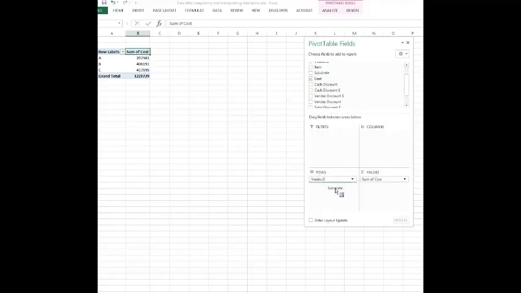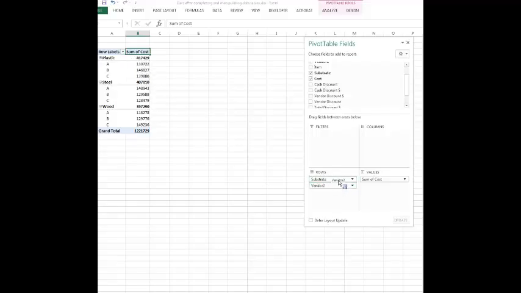So watch what I do here, and you'll see that it summarized all the steel, the wood, and the plastic that I bought from each of the 3 vendors. Depending on what you're trying to get out of the data, this is a very easy way to summarize it. Let's say I didn't really care about the vendor. I wanted to know how much of each item I bought. I just switch this substrate with the vendor here, dragging it up and letting it go. You see what that did is it summarized by substrate, and it tells me I bought 417,000 of plastic and how much I spent with each vendor.